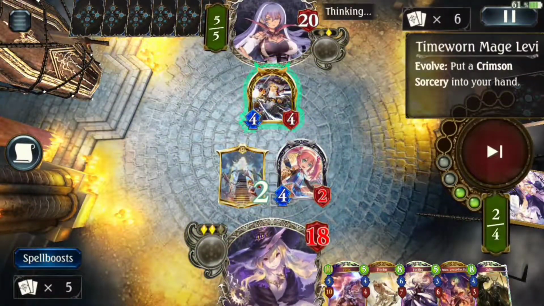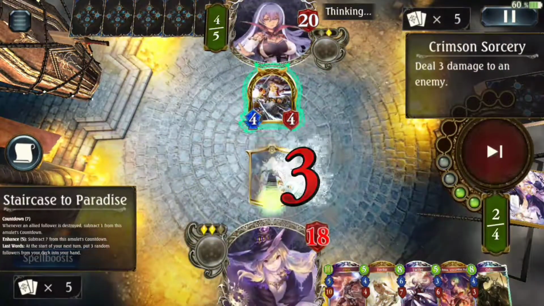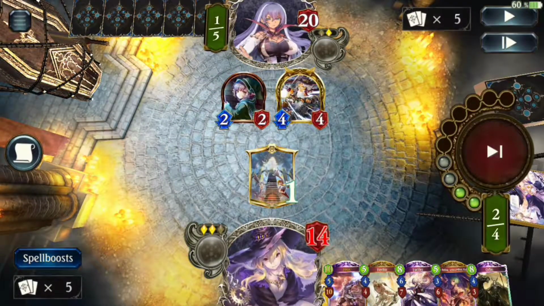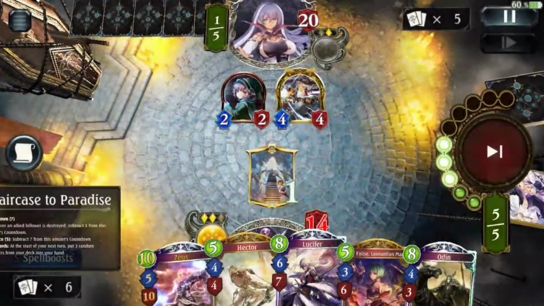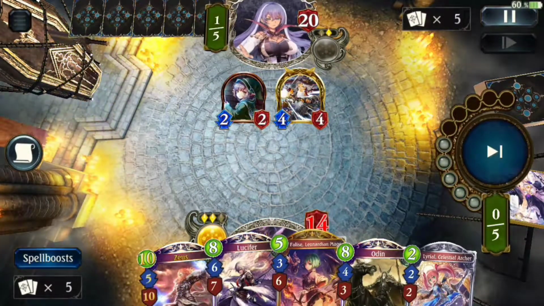So here he does go ahead and use the Crimson Sorcery for board control. Go face. Then here he plays Goblin Mage. So initially, if he chose not to play anything, I was just going to go ahead and go Felice. But because he chose to play the Goblin Mage, the new play is to go for Hector. I go for Hector because he's going to want to clear this board, but he can't.